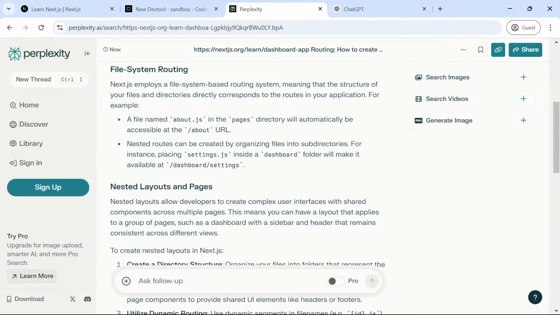Over here you can see that this about.js file is in the pages directory, so it directly becomes the directory. There is no subdirectory here. About.js is a file, so this is /about, directly corresponding to the route.